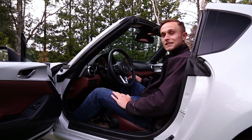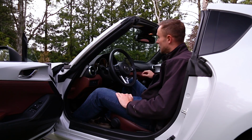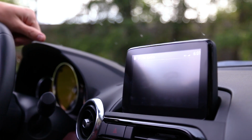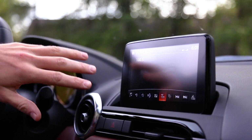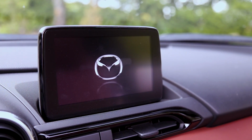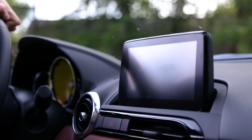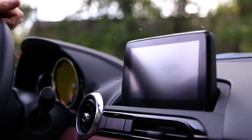Now, one thing Mazda has done consistently well with their 2019 lineup is their infotainment system. It's very responsive and there's no lag time going through menus. Now, they've actually removed the touchscreen feature with the Mazda 3 model. But that being said, I do not like the amount of fingerprints that end up showing up on the screen. Especially when you turn the car off, you can really start to see how many smudge marks are already there. Now, we filmed the Hyundai Elantra recently, and their touchscreen didn't seem to have that problem. So I think Mazda needs to work on the materials they're using to help avoid that in the future.